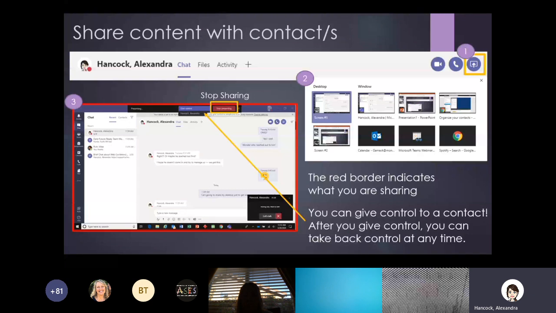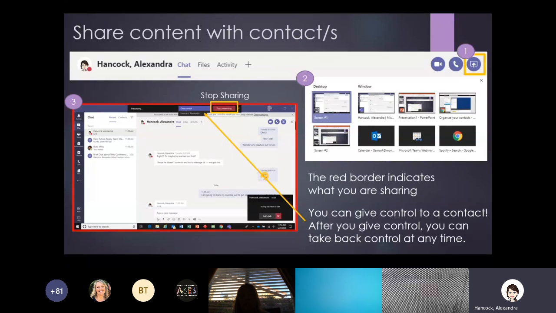To share content directly with a contact, so outside of the context of a video call, this is just, hey, I need to send Angela this content real quick. When you do that search up in the search bar, you can find the person. And the third option there that we did not talk about was, it looks like a little screen with an arrow coming into it. That's how you share content.